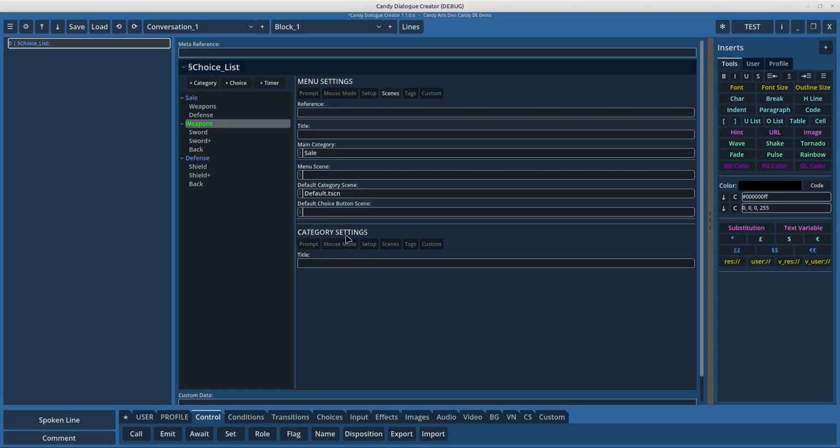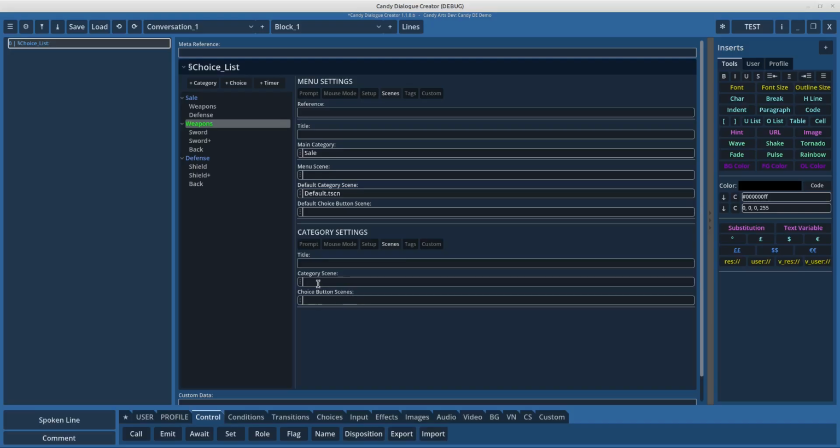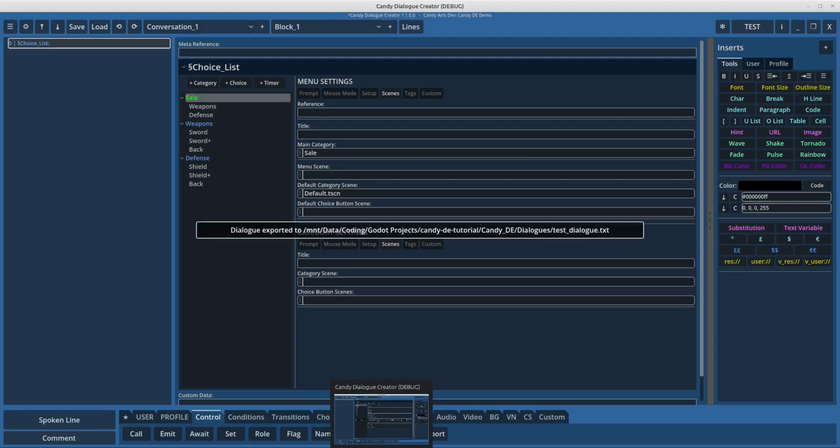So here in category settings, you also have a scenes button, and if you enable it, it's going to display those two data fields, category scene and choice button scenes. So here, let me select pink for the category scene. And I'm only selecting pink for the weapons category, okay? Sale is empty. And defense, well, I'm gonna assign default, and I will explain everything in a second. Let's just test it for now.